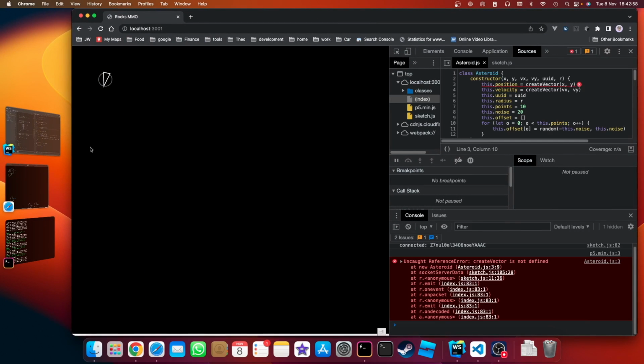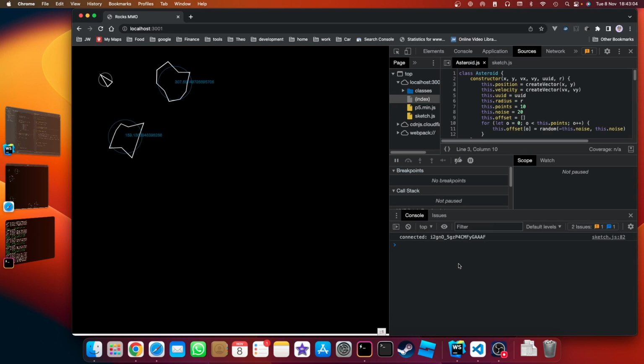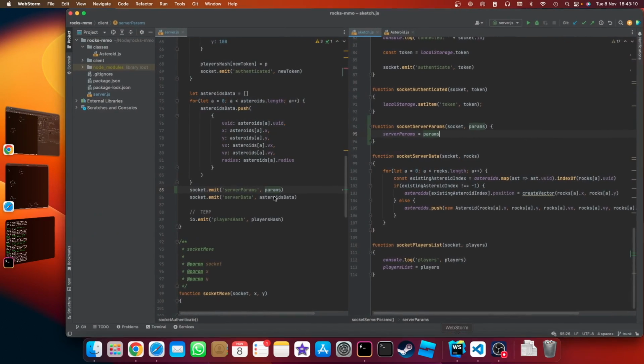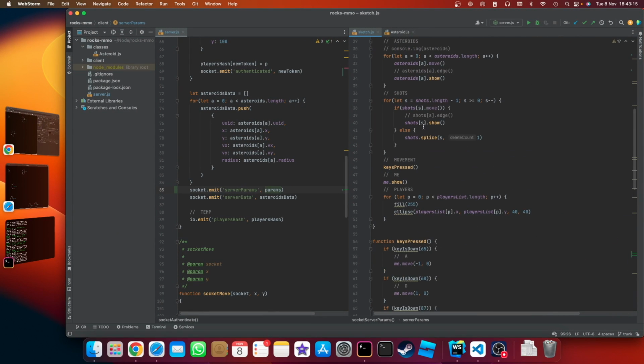Let's reload the page. Yeah, this is something to do with the update. When I reload the page, the data isn't there, and I'm not quite sure what's going on there, but we'll come back to that. So the server params are in. We could do with just seeing that they're there.